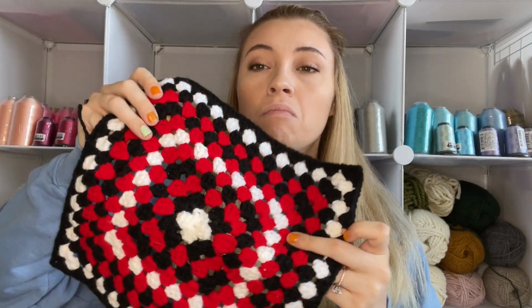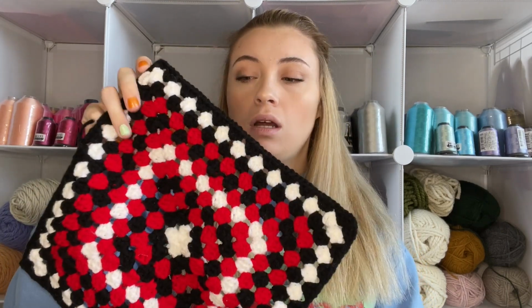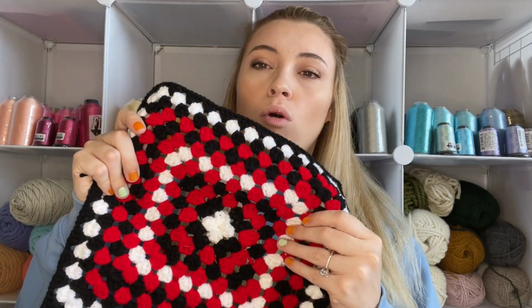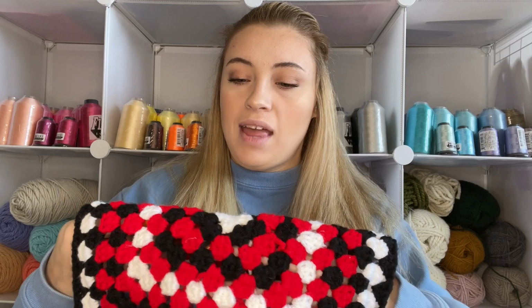It's kind of perfect for Halloween colors, but I made it when I went to a Louis Tomlinson concert that I was trying to figure out an outfit that I would make, and I did end up making an outfit, but it's put away and I didn't really finish it that good, and so it's not important. But this I use for just some decorative stuff. You could put it on like a shelf or anything like that, or when I'm taking pictures of some other crochet items, I use this as a backdrop.